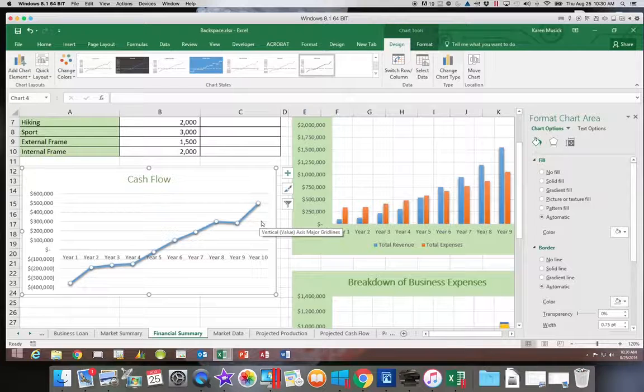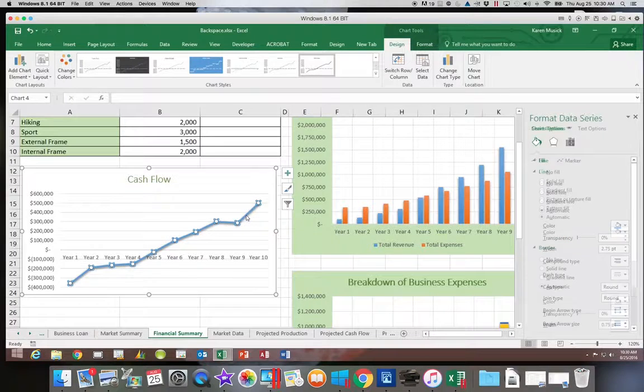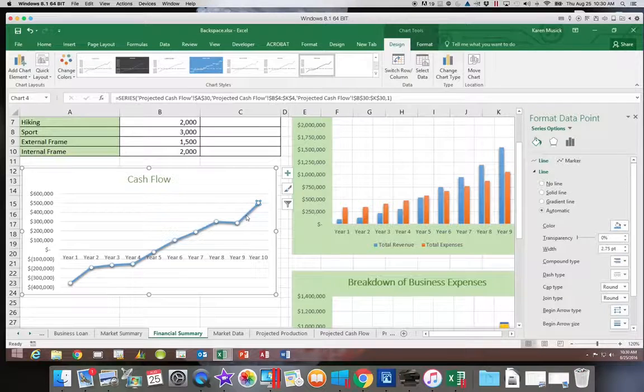The next thing we want to do is change this last dot so that the dollar amount that it represents is actually visible on the chart. So again, we want to double click on that line. Okay, so select the line, and then the second time click only on that top dot.